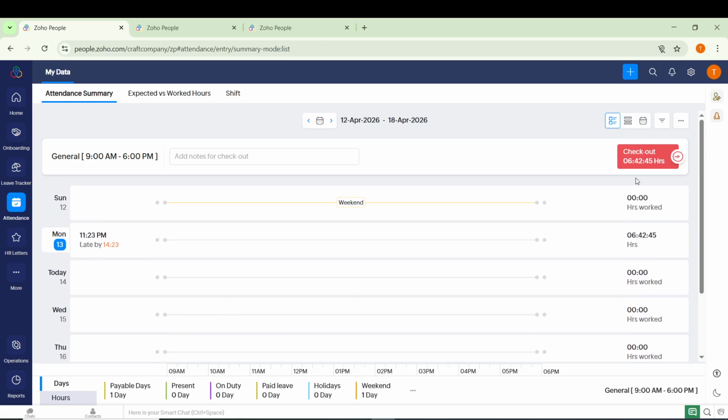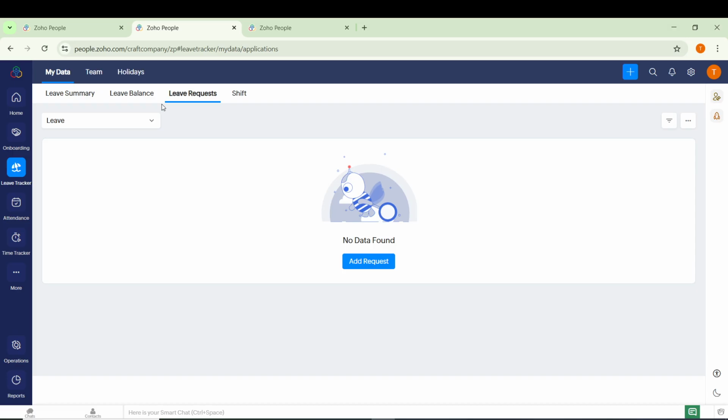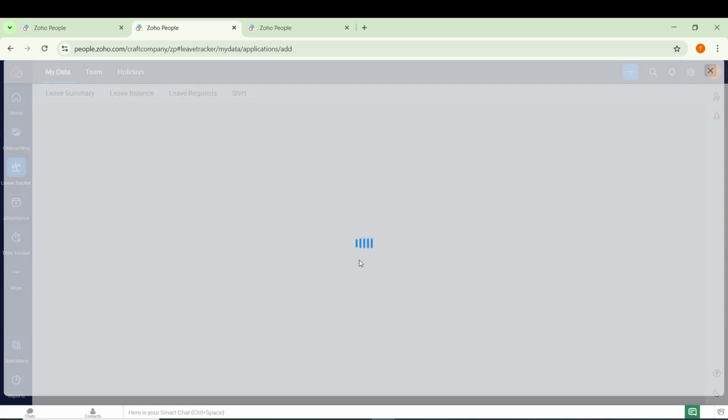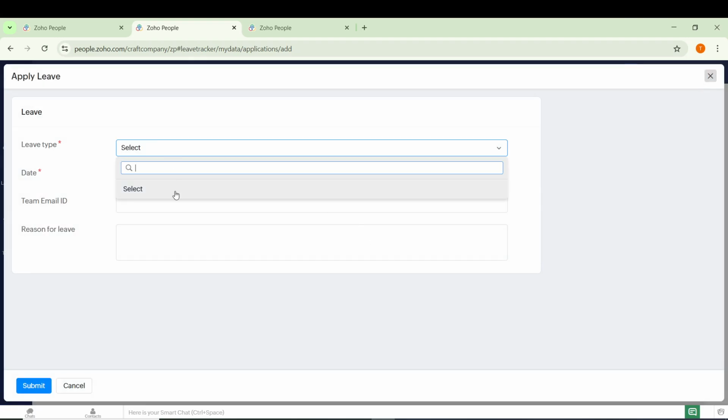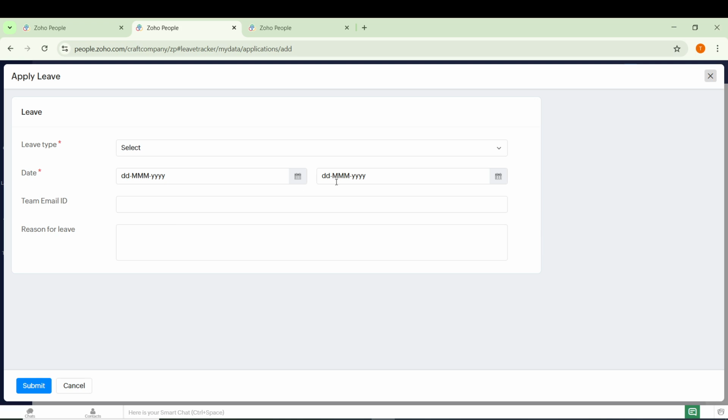Next, go to Leave Tracker. This is where you request time off. Open Leave Tracker, then select Add Leave Request. From there, you will choose the type of leave and enter the dates you need. It helps to review the dates carefully before submitting, especially if you are requesting multiple days. After you submit the request, it typically goes through an approval process, so keep an eye out for status updates inside the same area. After that, go to Timesheet.